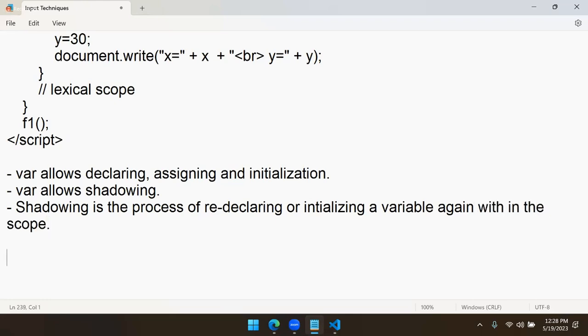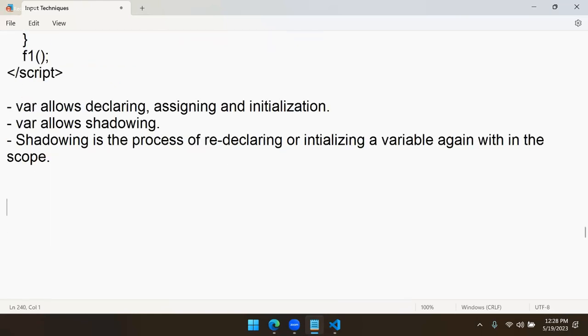That is what shadowing actually is. Redeclaring or reinitializing a variable again within the scope is called shadowing, which is not allowed in many programming languages. Several programming languages will not allow shadowing.